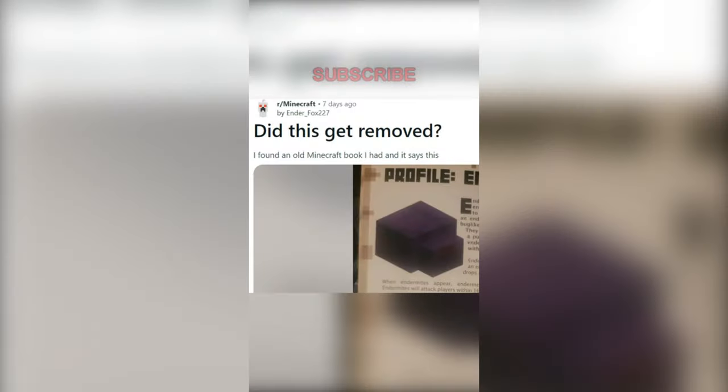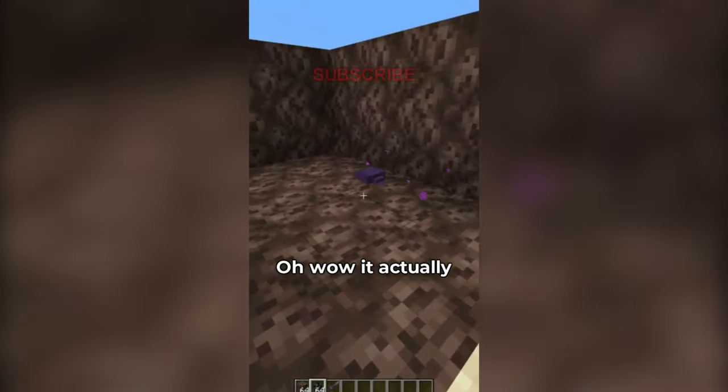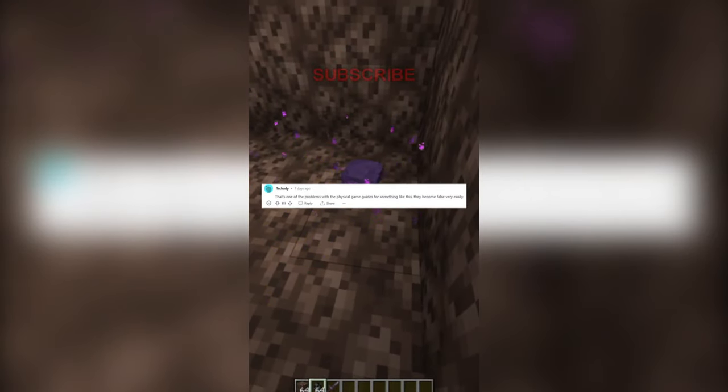Did this get removed? I found an old Minecraft book I had and it says this. Endermite, lead them to soul sand. They'll sink into it and suffocate. Okay, surely this isn't real, right? Oh, wow, it actually sunk in the ground. But yeah, it's not suffocating. That's one of the problems with the physical game guides for something like this. They become false very easily.